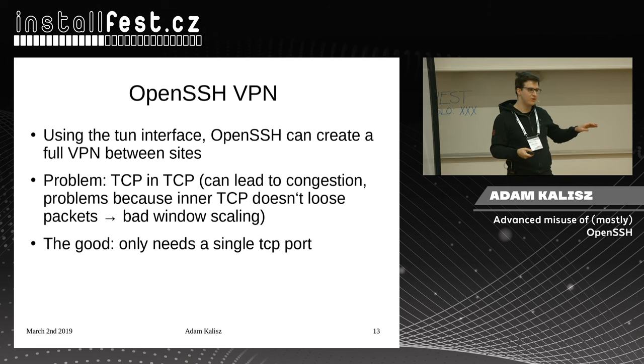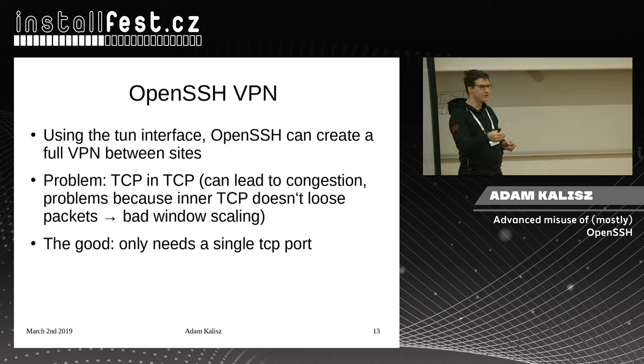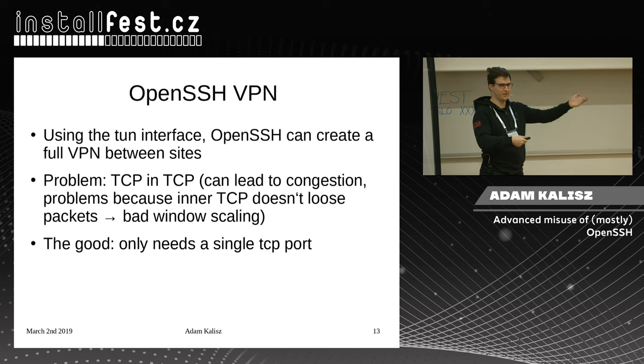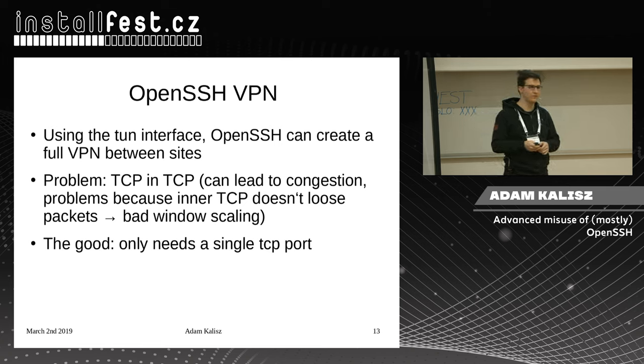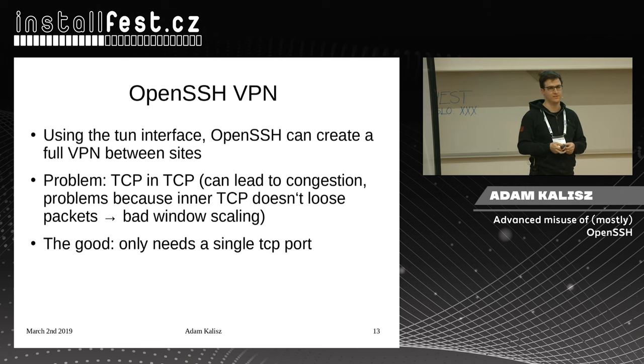Because if packets get dropped, only the outside connection takes care of the resending of all the packets that are in the inside TCP connection. So any congestion controls on TCP don't work because you never lose packets on the inside. Okay, but you are still waiting for the packets to actually get delivered. So this can get broken very quickly. You should probably try to limit the bandwidth with traffic control or something else on your operating system if you really need this for production purposes. But I would strongly advise you to use WireGuard or OpenVPN or something else that is UDP based. Okay.